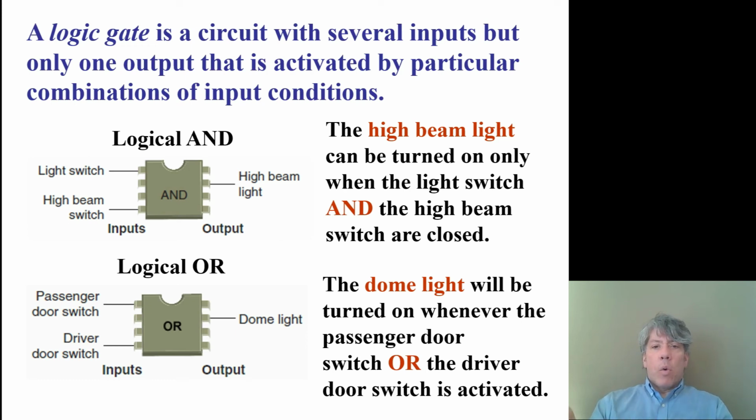Now, how about an OR? Well, you probably all noticed that when you open one of your doors, the dome light comes on in your vehicle. And it doesn't matter which door you open, the dome light will come on. So that is an OR. That is a logical OR type of operation. If the passenger door is open or if the driver door is open, then the dome light needs to be on. Now, the nice thing about this binary concept is that we can do all these logical operations with them, and they make sense. They are consistent.